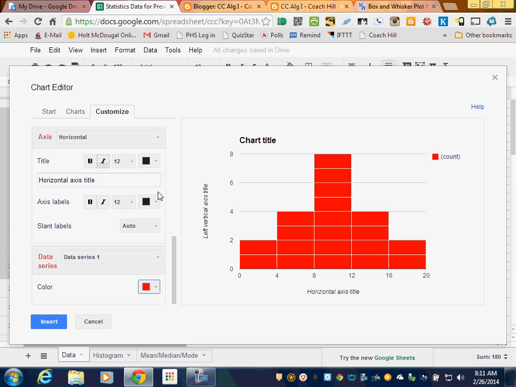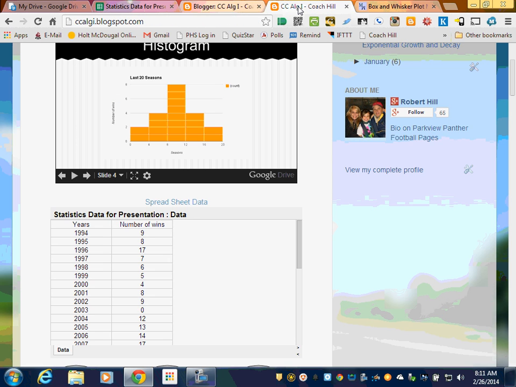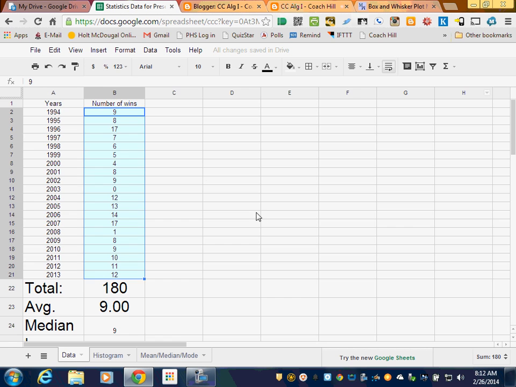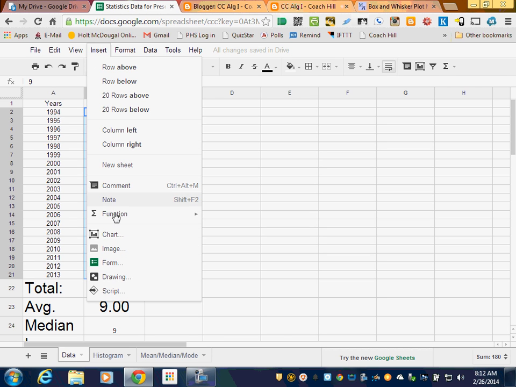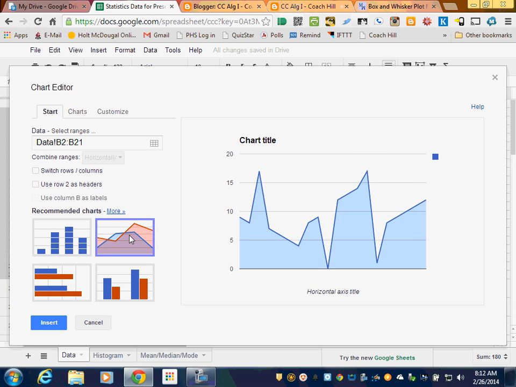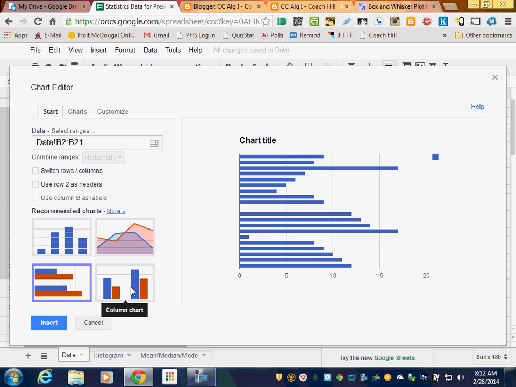If red's going to fit better with your presentation, then guys, make it red. Again, this was just a histogram that I had drawn, and it's not the only kind. Guys, if I could have searched a little bit longer, maybe I could have found a better type of graph, but insert chart, and it'll help you choose a different type.